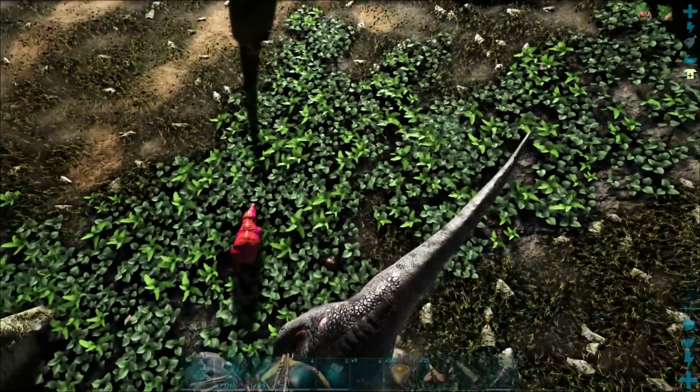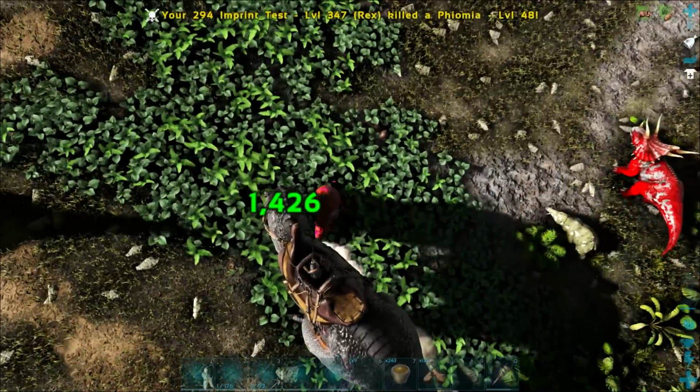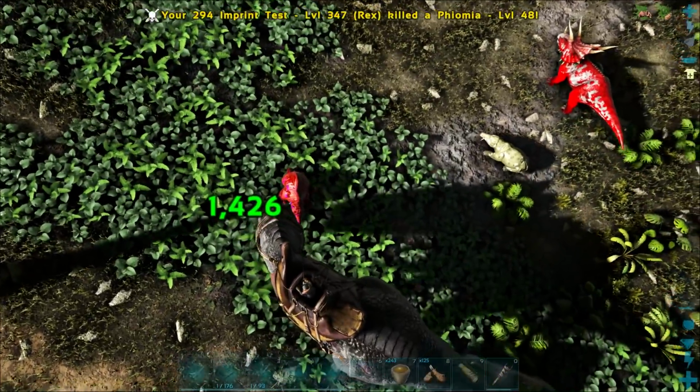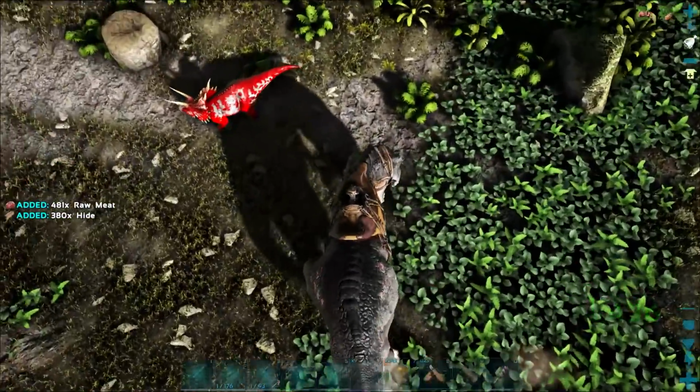Come on, let me get a bite. Should be Fiomia. Actually, are you mate boosted? That's going to skew it. 1400 melee damage, or 1400 damage done.